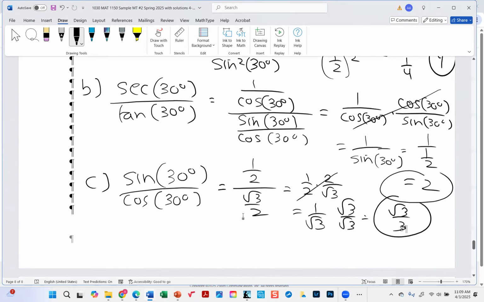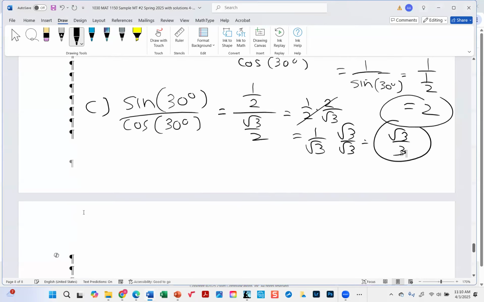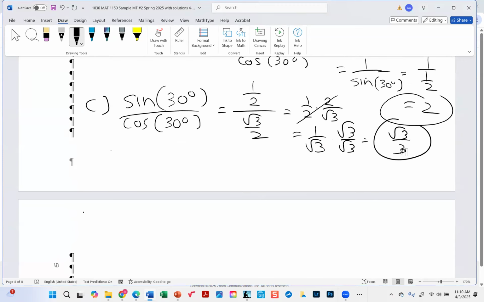Now, by the way, here's an interesting twist. This is equivalent to the tangent of 30. You could actually just go look that up on your calculator. The only thing with that is that you're not going to get radical 3 over 3. You're just going to get the numerical equivalent of it. So in fact, I'm going to do that right now. Tangent 30 is equal to, oops, I just realized I'm in the wrong mode.